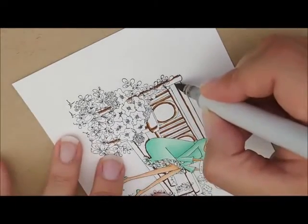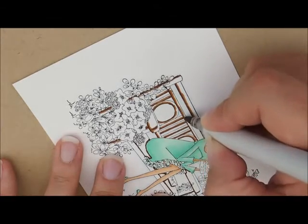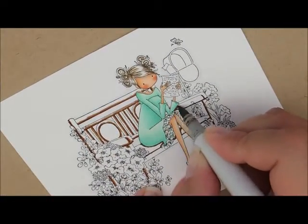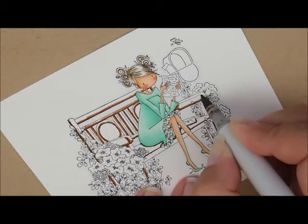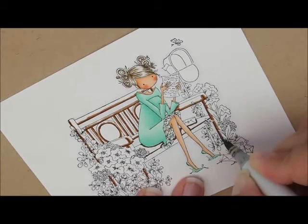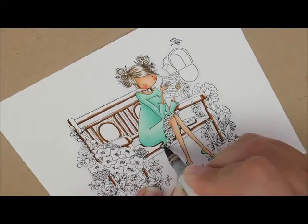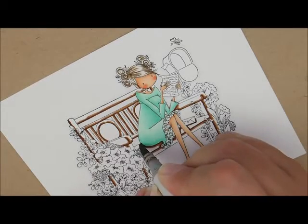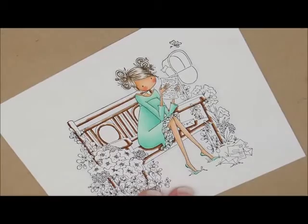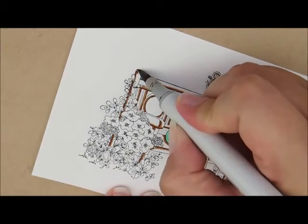I gotta get this top one here. A little bit of a bench showing there at the top. I think I'll give that a little dab of color there. And just work our way around to the other side. Like that. And then we'll grab the next color, which is E34. And we just want to do the same thing. So again, you're going to go over the colors you just laid down.